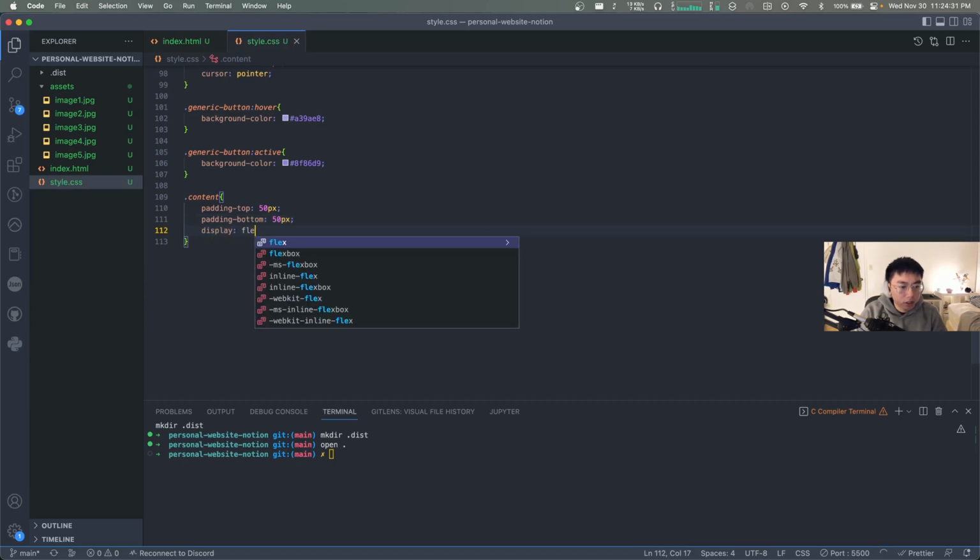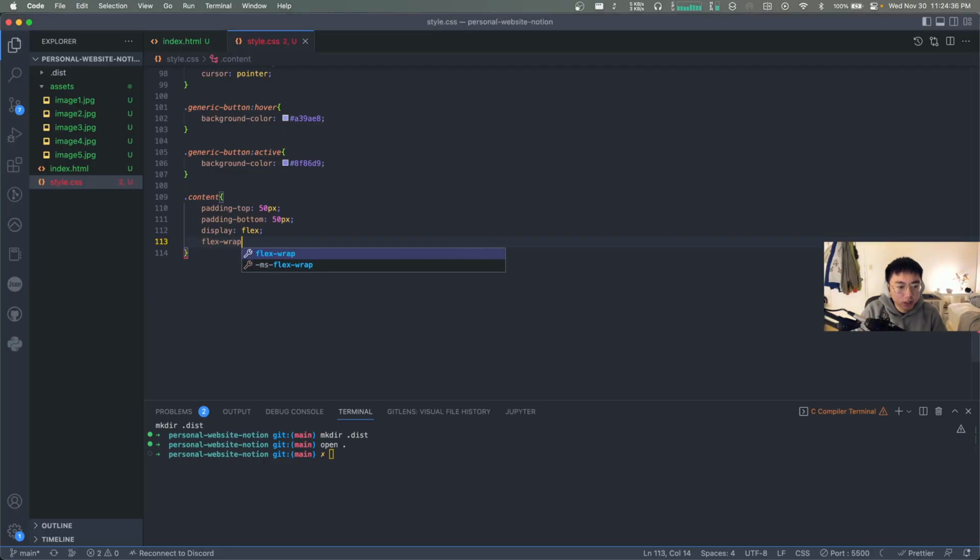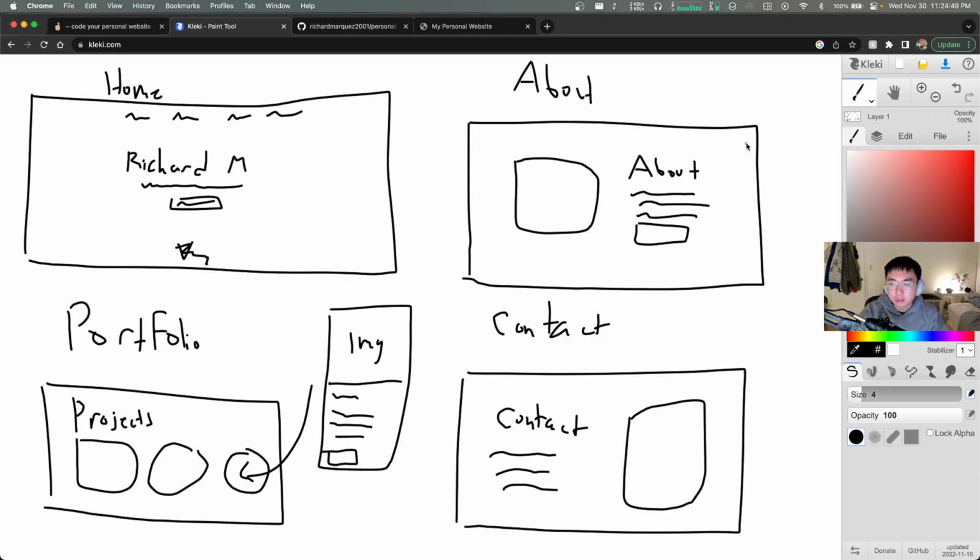And we want this to be side by side, so we have to make this into a flex. And this is something for mobile responsiveness. Also not going to really talk about it in this video because I think it's out of the scope, especially if you're just starting off with CSS and HTML. But this basically means that when you go to a mobile screen size, it'll wrap. So this piece of content will go under here. So it would be like this, then it would be the about, then some context here because the content is moving below. But don't worry about that too much right now. You can watch another YouTube tutorial on how that works.